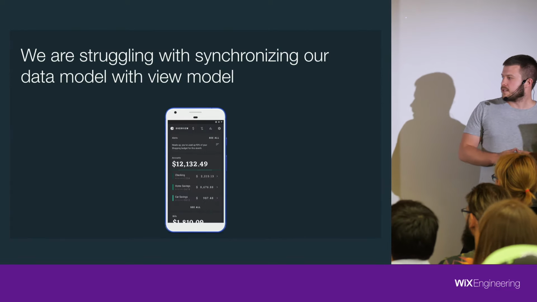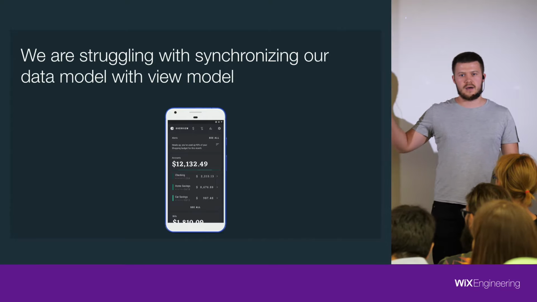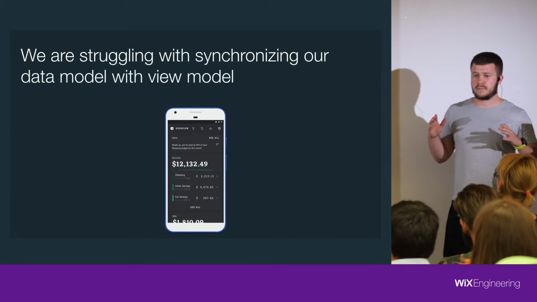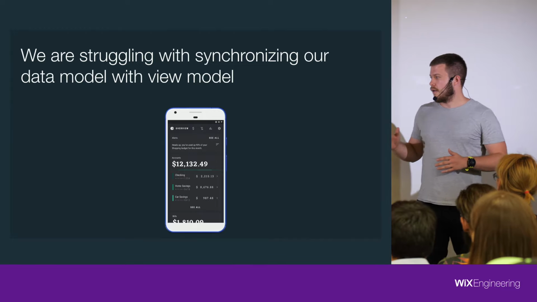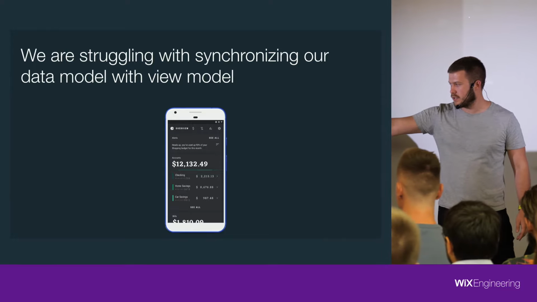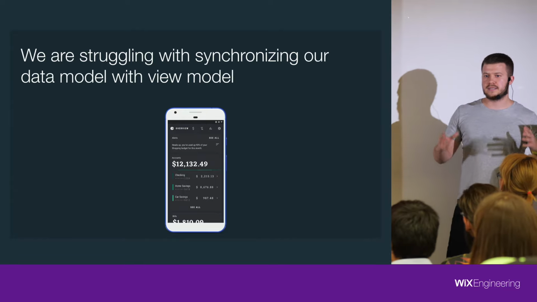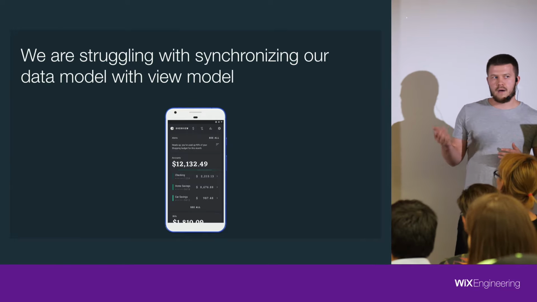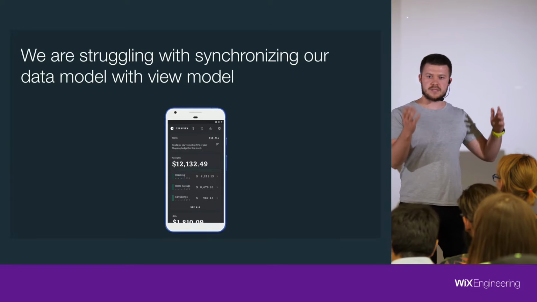Taking this example, it's a classic Material Design example by Google. Let's imagine how native mobile developers are developing right now. They get, for example, transactions, and they put them into a list containing these transactions. And if we have a new transaction, we have to synchronize and update our RecyclerView.